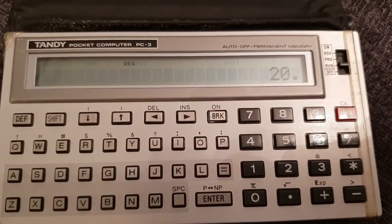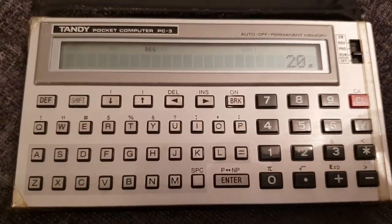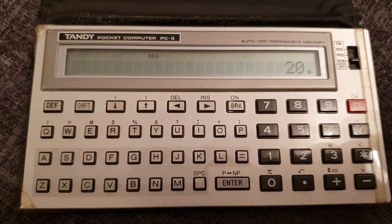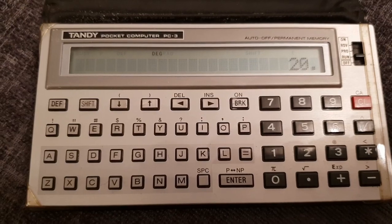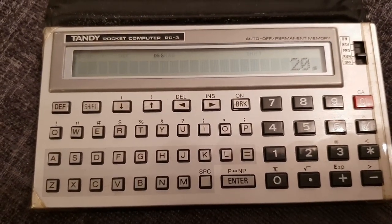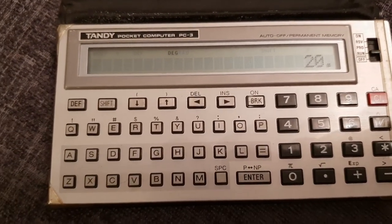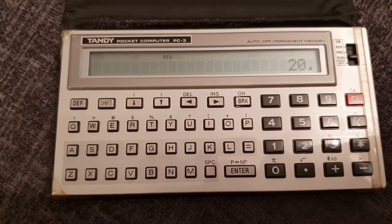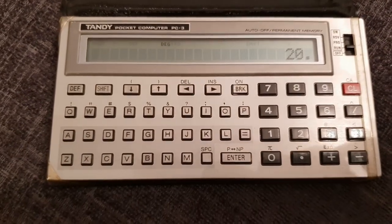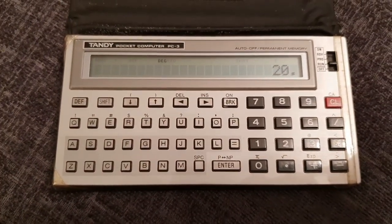Still powered up — that's pretty impressive after being in the garage for so long. It's pretty damp in there, actually — about 10 winters, 10 very hot summers. Temperatures probably down to minus five or six, and it's been well over 30 degrees just recently. That's not bad at all — 10 years, just powered it on and it came straight up.